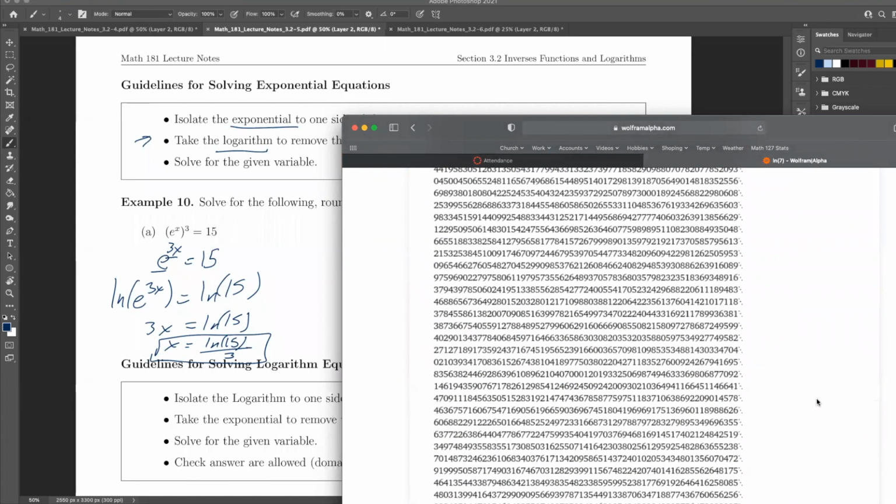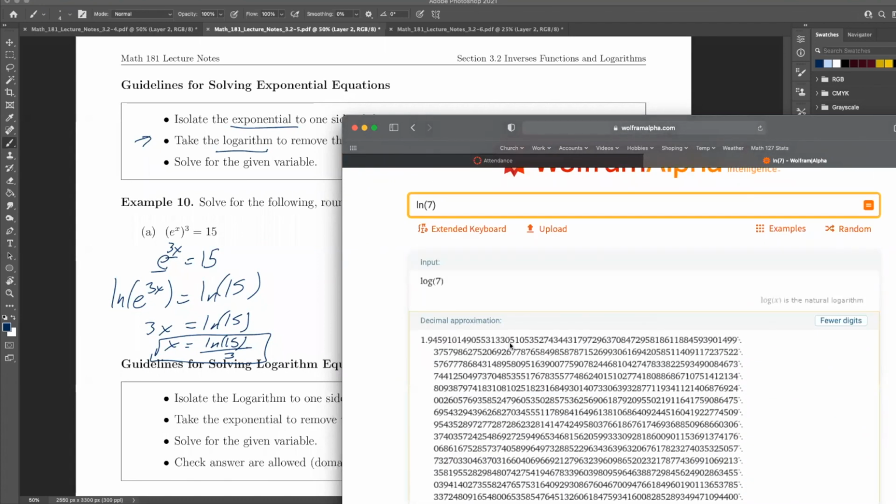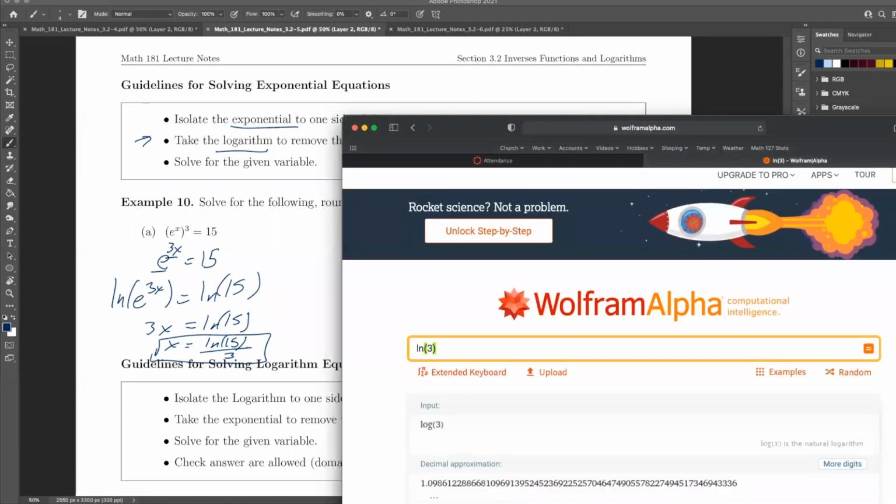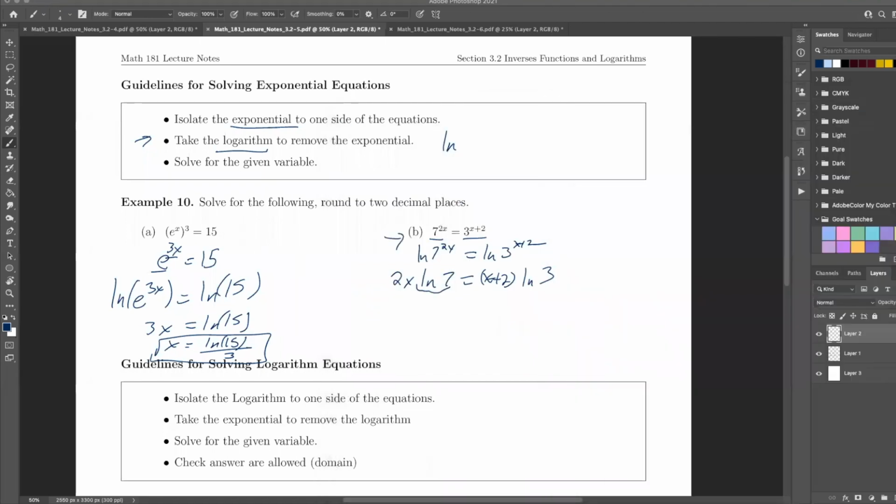It's just whatever that number is, 1.9 something. There's no reason to be ridiculous, but it's just a number. Same thing with ln of 3. It's just a number, so just treat it like a number. Notice here that Wolfram Alpha thinks log with no base is log base e. So that's something to know for Wolfram Alpha: log of nothing is log base e. So this is some number, this is some number.